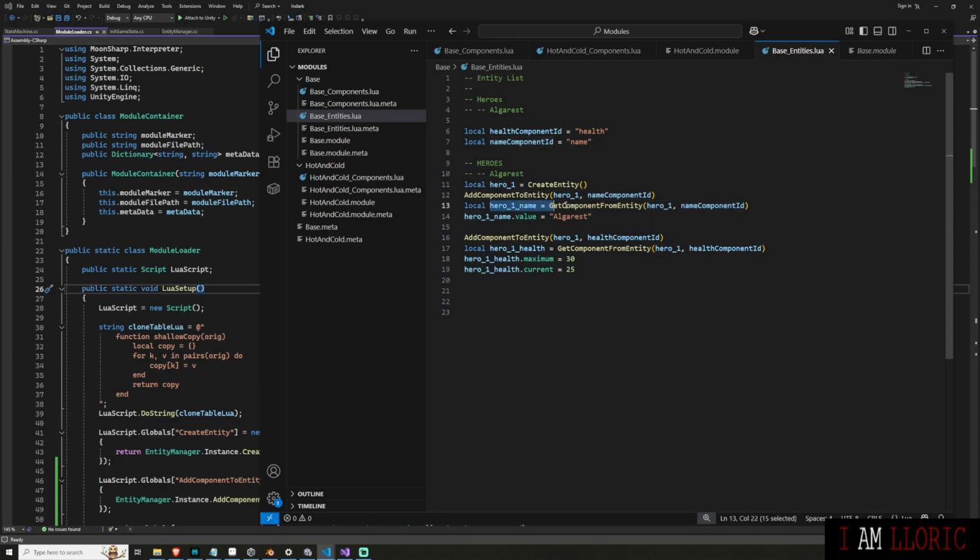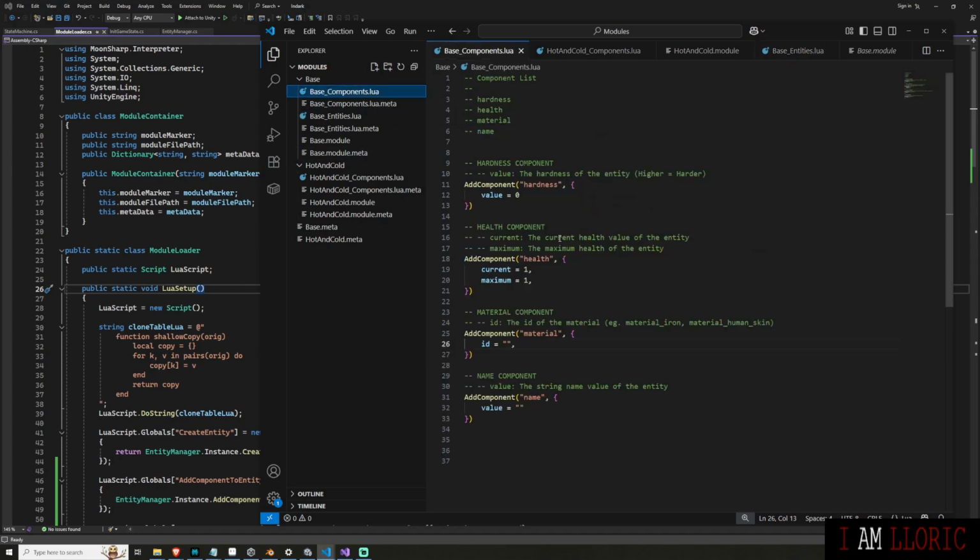Yeah, so say add a name component, then get that name component and change it to something, and then we add a health component, and then we get the health component and change the max and current. Obviously, they'll both be the same when I'm actually building the game properly, but I thought it's probably better to have them different so that I can test to make sure the correct values are coming back for the correct variable. And yeah, that's kind of all I've done for this.